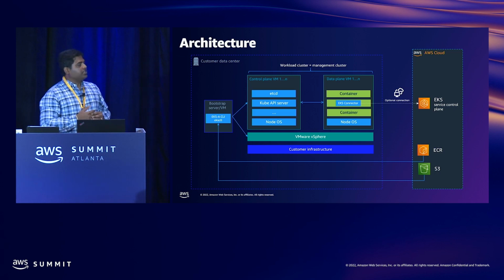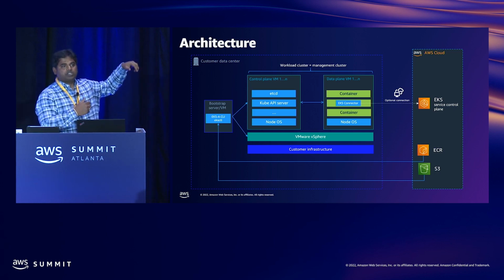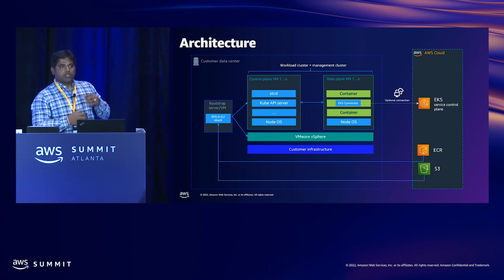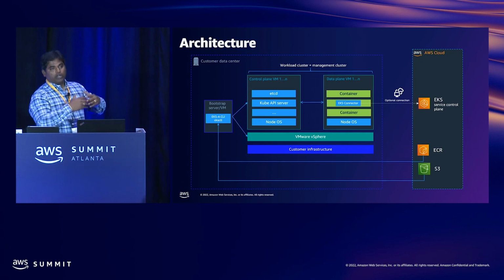The S3 has the OVA templates. Remember that I showed you the template, walked you through some of the templates where it's talking about how, since we are packaging some of the components, there'll be an opinionated version of it, as in how the VM itself should look. So that's a template that, if you don't have it, it's going to go and pull it from the S3. If you have it, it's going to use the local copy. So having it obviously makes the creation of the cluster much faster.